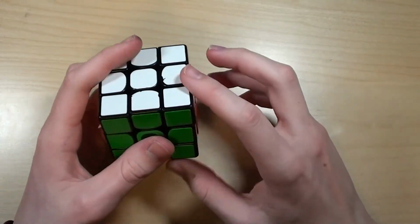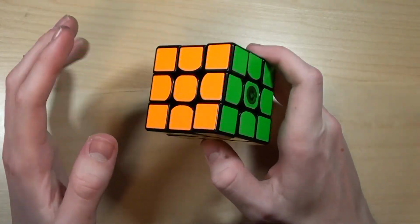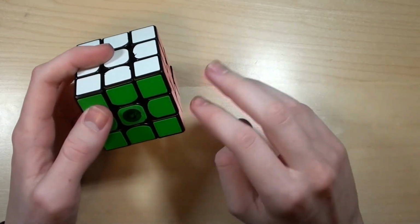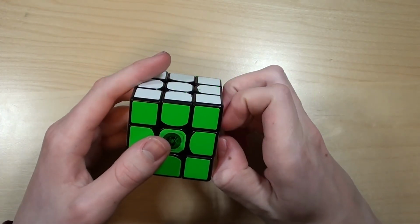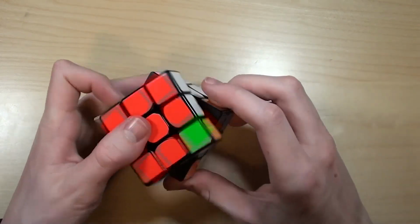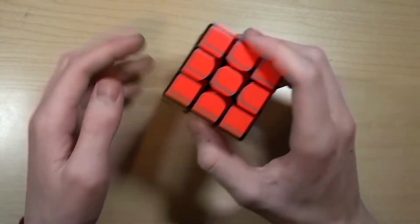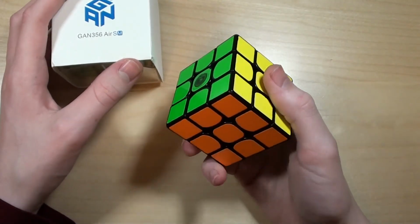If you don't know, I tend to keep mains for a really long time. Out of the 10 puzzles, 2 through 7, and then Pyraminx, Megaminx, Skewb, and Square-1, I've only replaced two mains in the past year, and the 8 other puzzles have all been my mains for more than a year. This Yuxiao isn't magnetic, so I still don't use a magnetic cube up until this. I never felt magnets were necessary.